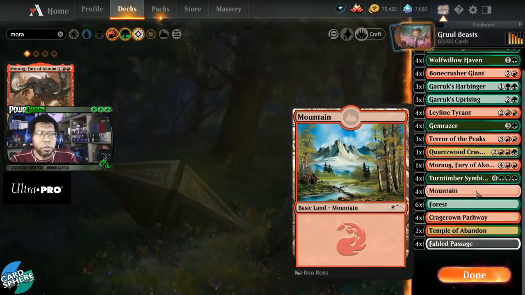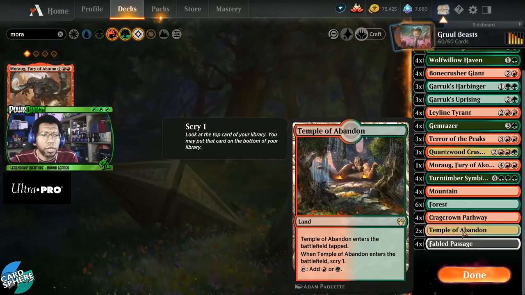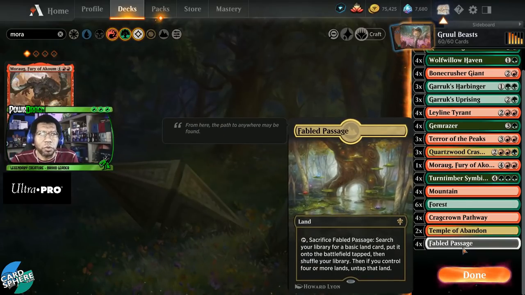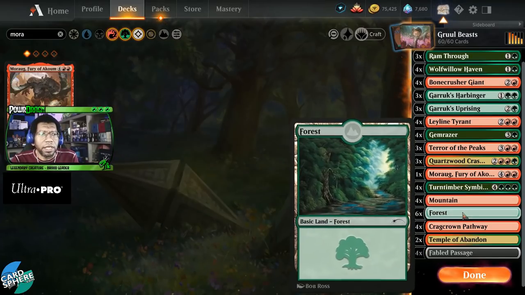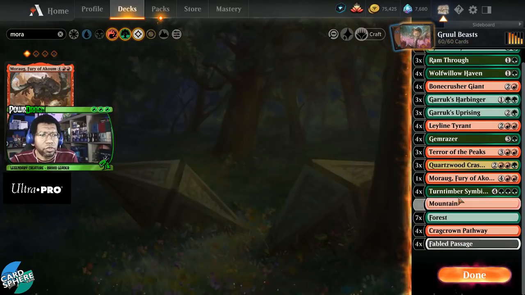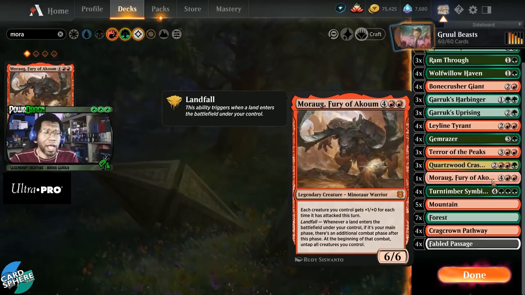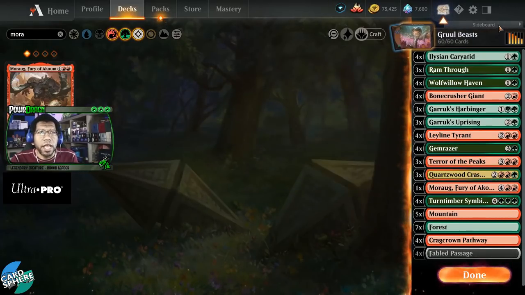The rest is just pretty basic. We got 4 Mountains, 6 Forest, 4 The Pathway, 2 Temple of Abandon, and 4 Fabled Passage. It's arguable that because we don't want as many lands coming into play tapped, maybe we should cut those and just go to an extra each of a mountain and a forest. That's probably actually better for us, so I'm going to do that instead. Alright, we do have a sideboard for it.